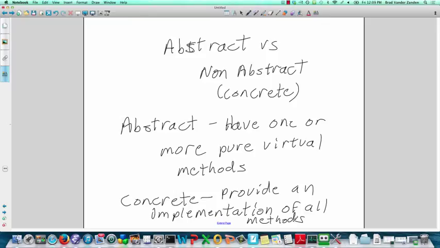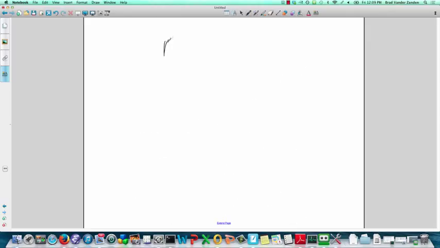Next, we come to the idea of polymorphism.